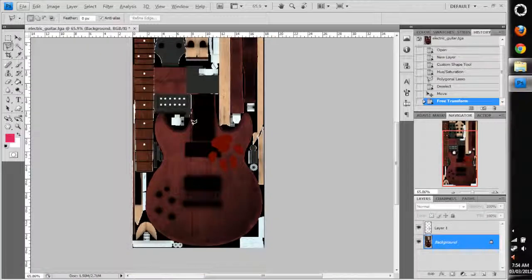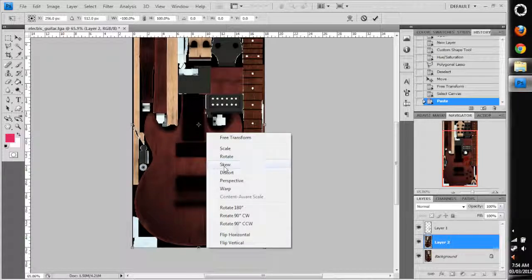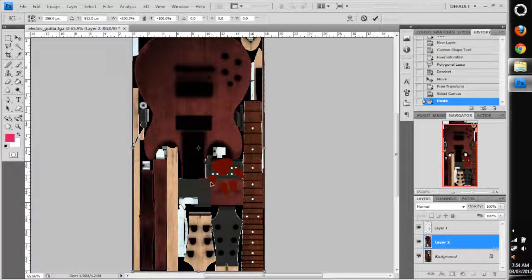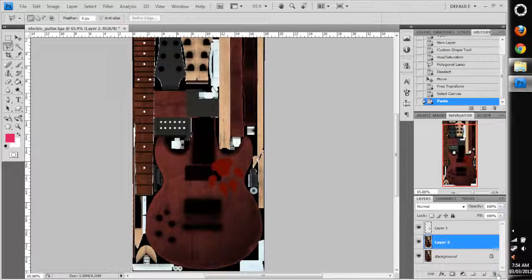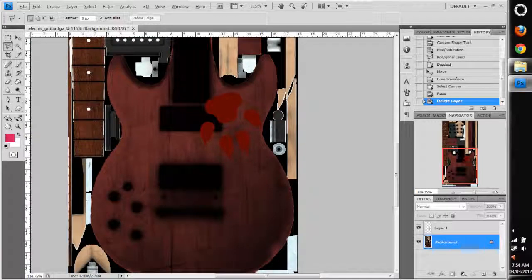Don't do this. Do not, okay, I can't do it to the background. Do not just try and cheat your way by doing this. This will not work. Not even close. Valve has specific areas in their models of where things are located, like the edges are. So you're going to have to keep the background the same.